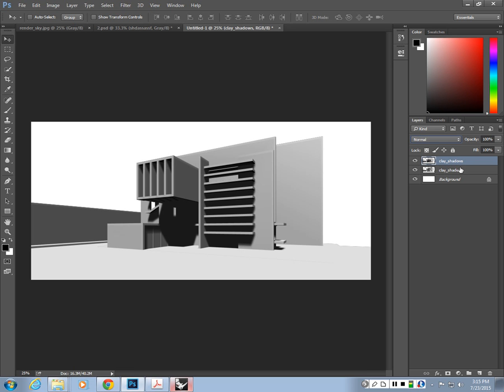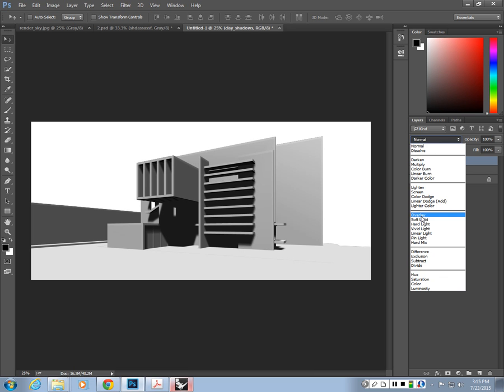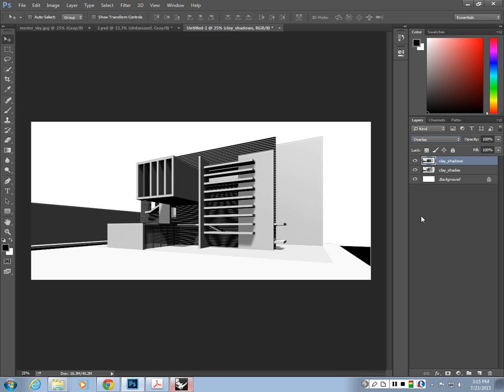Okay? So I'm going to choose shadows and then use overlay. And it's going to give you something like this. So it's going to bring the layer underneath to the front, and it's going to apply shadows on top of it. Right? So this is how it looks without the shadows, the underlying image, and this is what it looks with an overlaid shadow image. So it basically adds that depth we wanted to add.